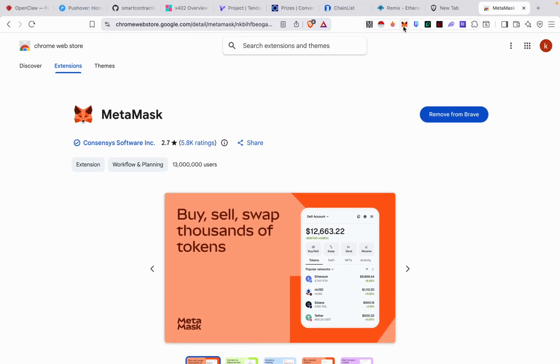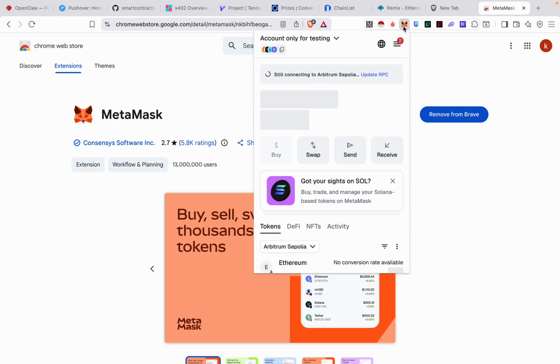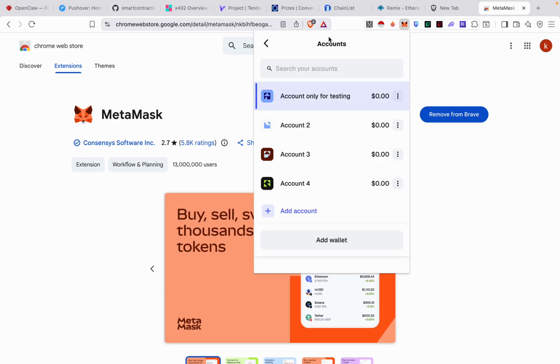And what I mean is that if you have your seed phrase, you can access all the accounts. So if you look here, I have 1, 2, 3, 4 accounts. If I stored my seed phrase somewhere, I can simply use it on another computer, on another device, and retrieve all the accounts on my MetaMask wallet.